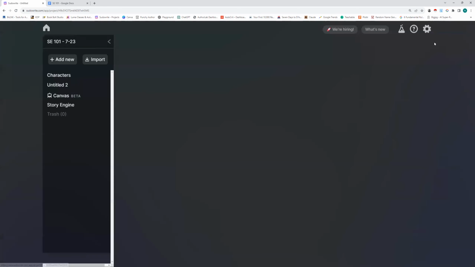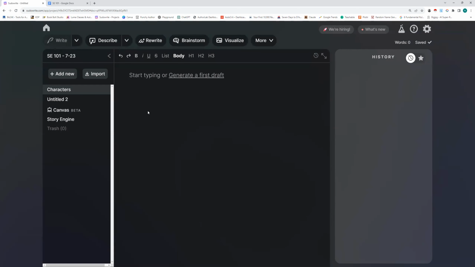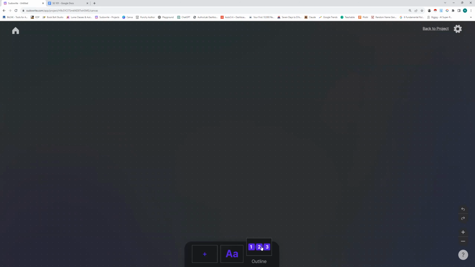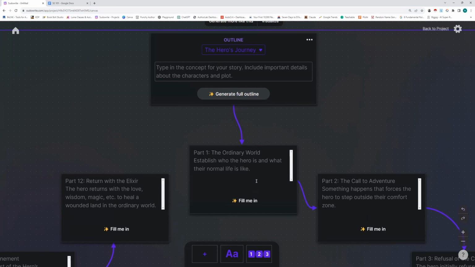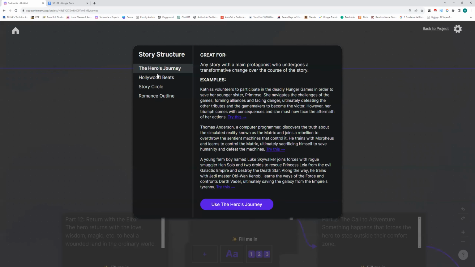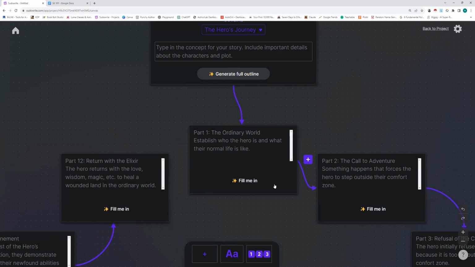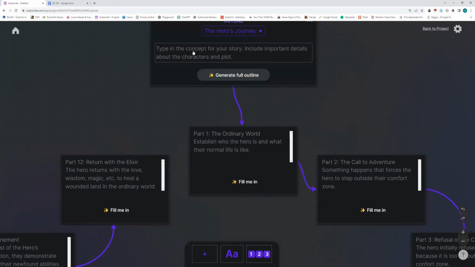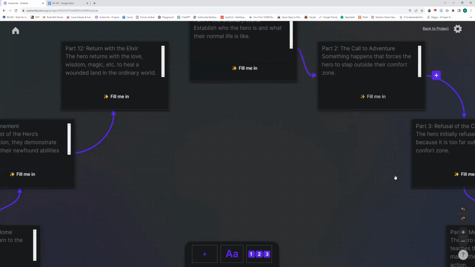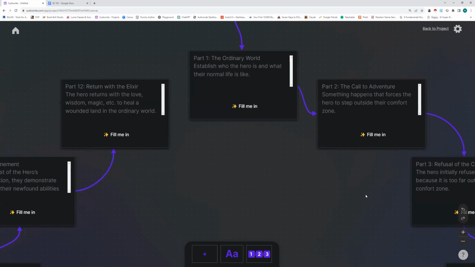Okay. What I would do in that case is actually go to regular Sudowrite here. And you see where it says canvas. So you can pop up with an outline from this bottom right here. Pick which outline you want to go with. So you could generate the full outline and it's going to fill in the whole thing for you. You would give your little concept right here. This holds up to 500 words. So a brief little story summary. And you can ask it to generate the full outline. Again, each card, the words are going to come from your account, but that might help you get some ideas of what you want, like if you like something better.